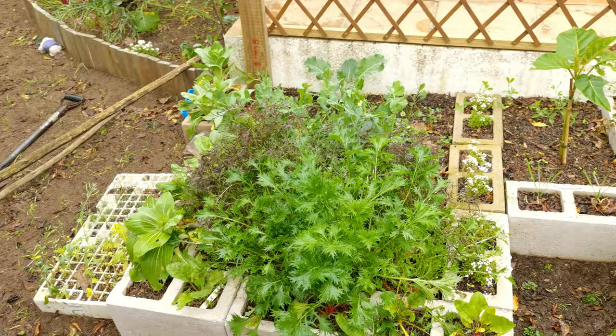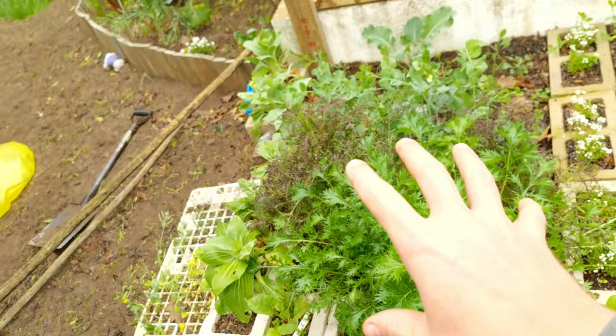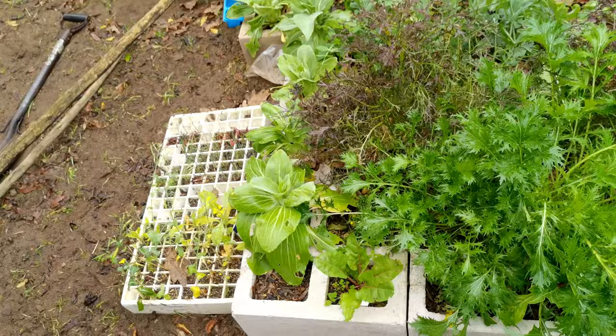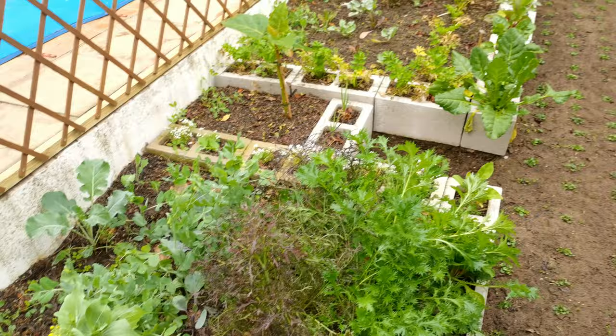If the last one was a failure, this one has been a raging success. Here we have a row of sweet alyssum just to bring in the pollinators and create a bit of color. This is mizuna — it is so dense, you can see we've harvested quite a lot of it, it's absolutely gorgeous. At the back we've got the red mizuna. And this is some more pak choy — I've tried to put this in the deepest shade we have, but they're still bolting.